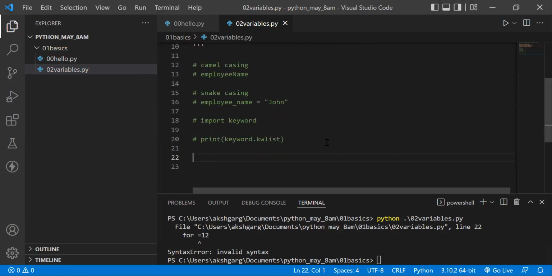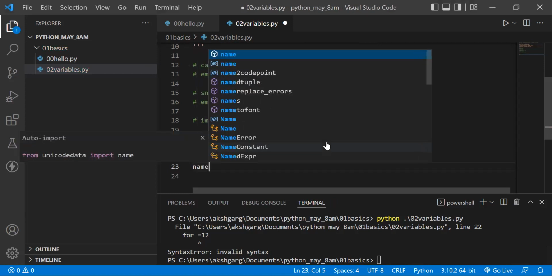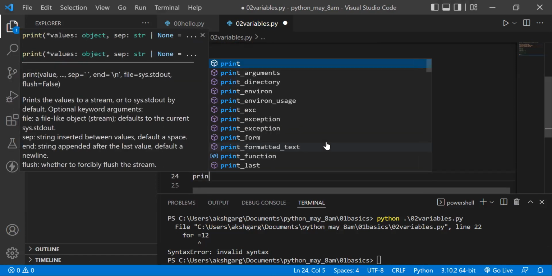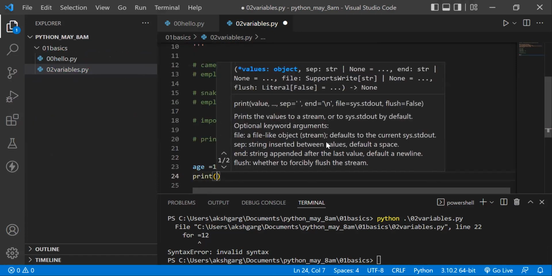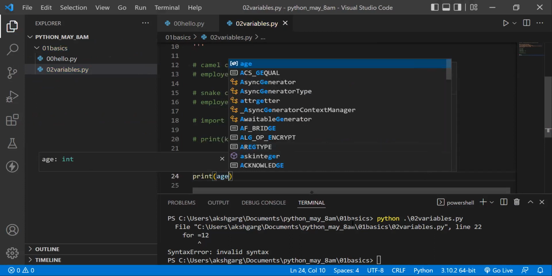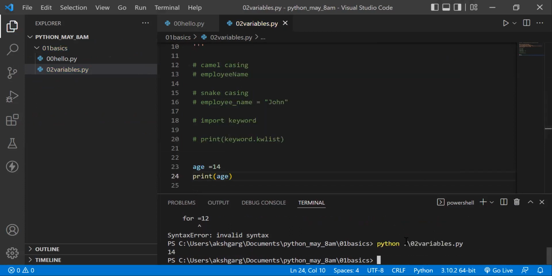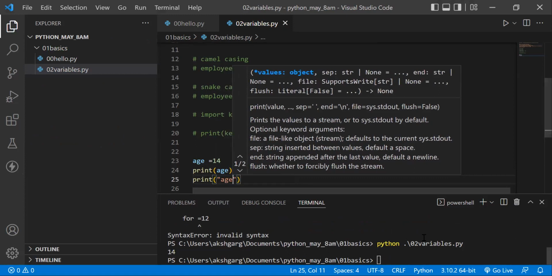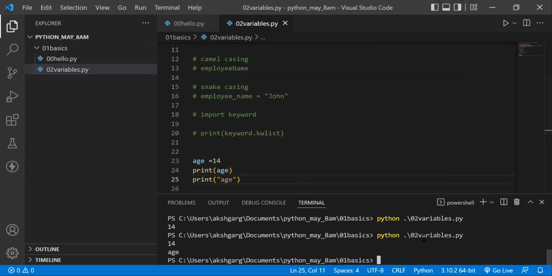Let's use these variables now. If I have name, let's take some age. I have to use this age, so what I will say is just age without any inverted commas. Why? Because if you give inverted commas, it is just going to print whatever is written within that string. But I have to give the value which is inside age.